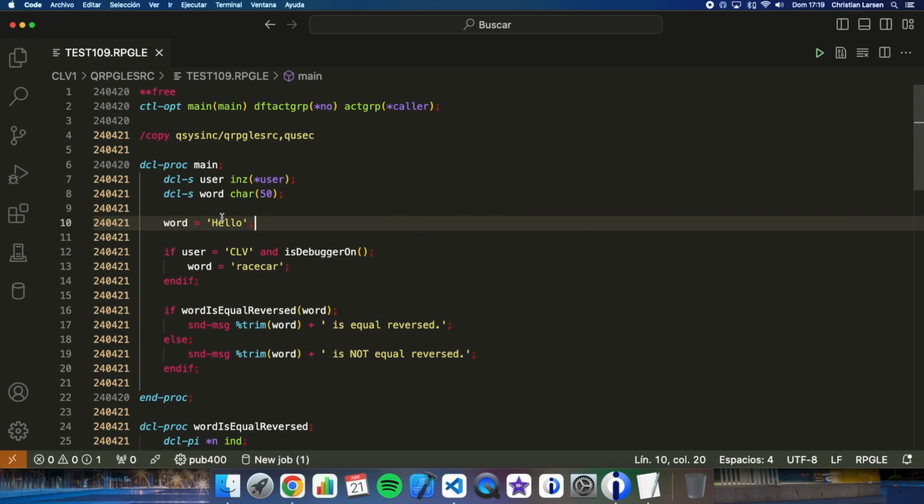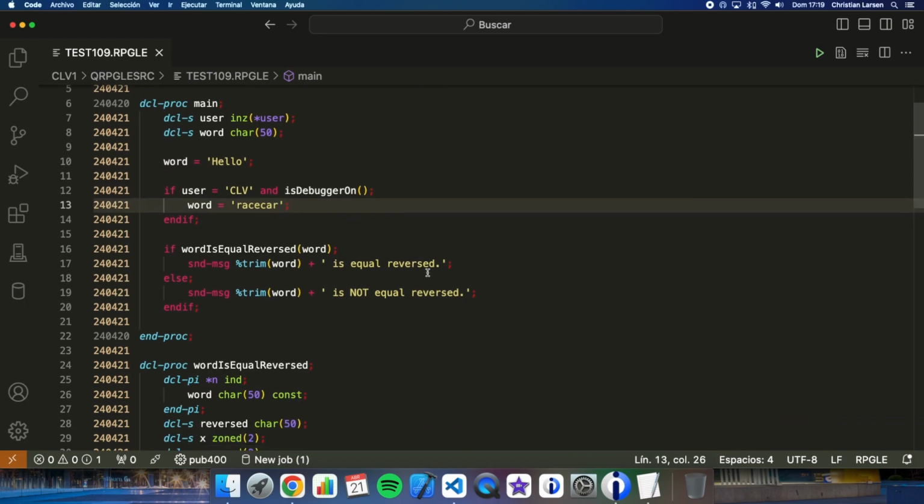Every time the program is executed, the word is going to be hello. But if I am the user and the debugger is activated, if we are in debug mode, then the word is going to be this one.